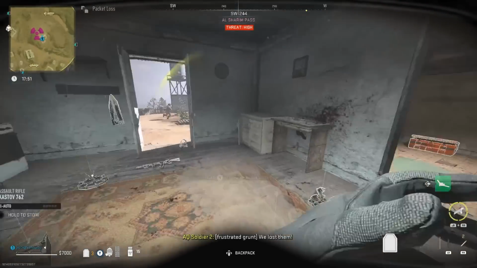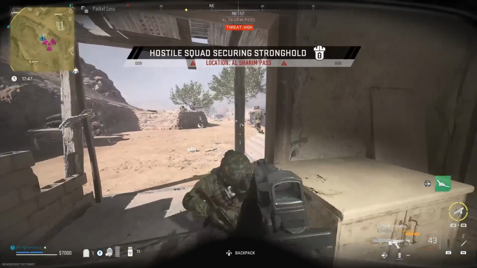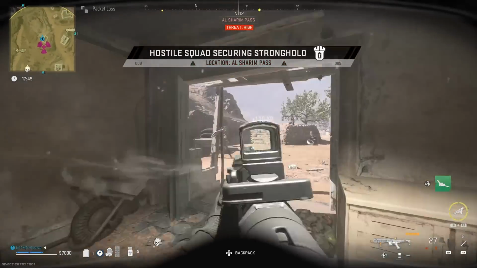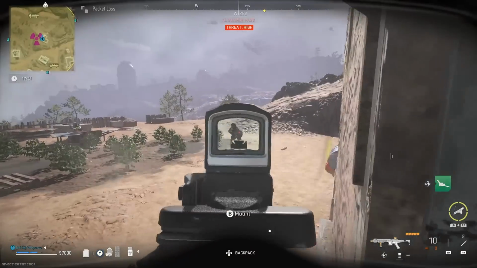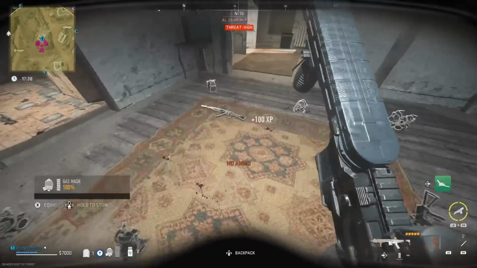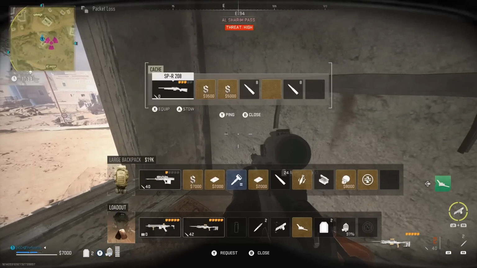We need to plate up. Let's go ahead and plate up. Yeah, there's a lot of tier 2 around here. So I definitely recommend doing the crypto regain before actually coming here, because you are going to need some sort of ammunition and firepower to get through this area.